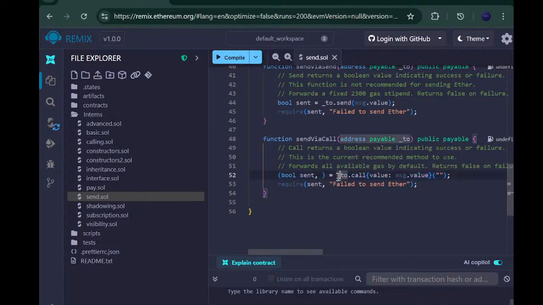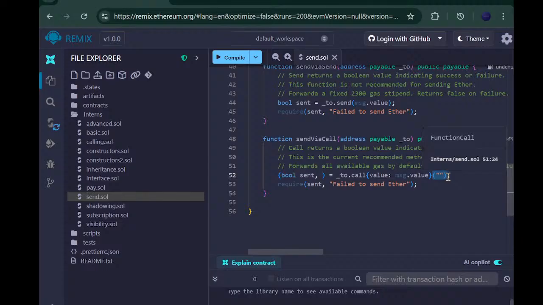So of course this part is how you attach Ether to the call. The empty bytes means we are not calling any specific function, just sending Ether.